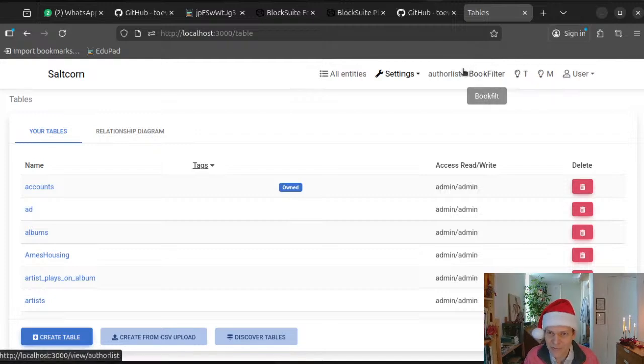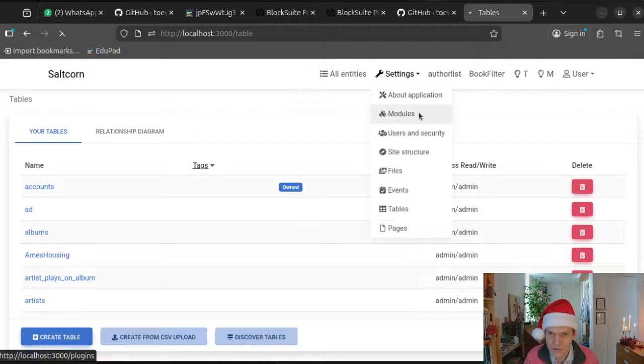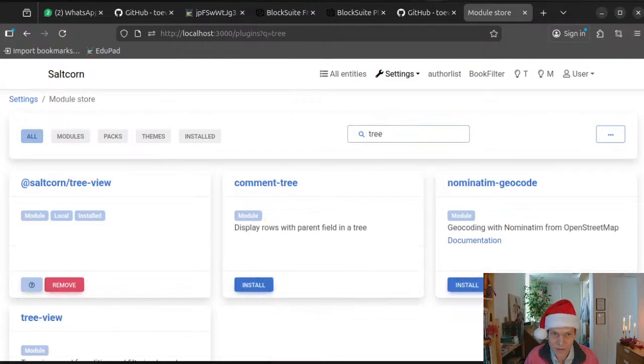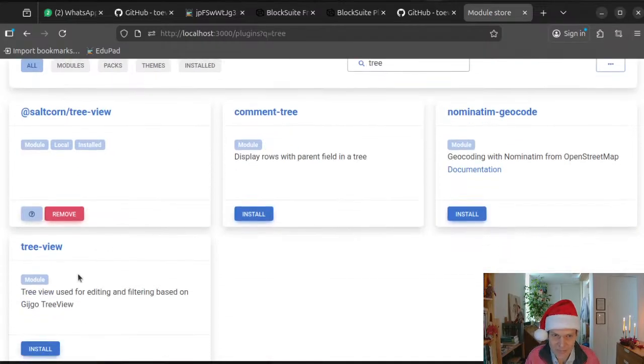Okay, so the first thing you want to do, if you want to do this, is to install the tree view plugin module. This is my local one, because I have them checked out locally, and then they're installed from local, so I can quickly edit the source code. I don't have to release a new version every time I want to see the changes. But this is the one you want to install.